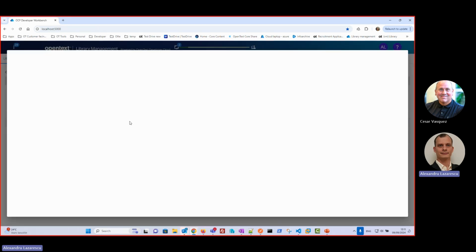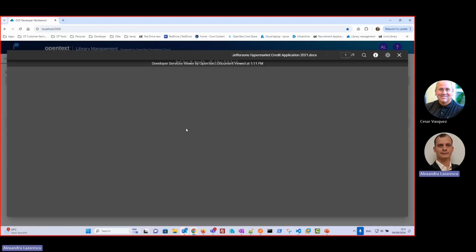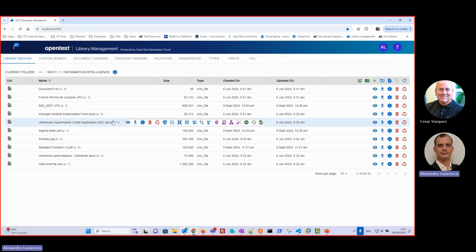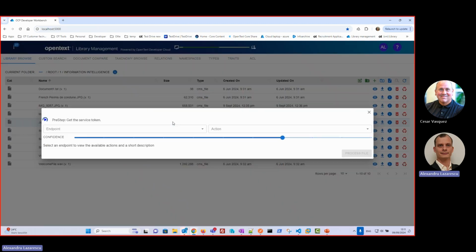And I'm going to start by showing one of the documents. So this is a document that is a credit application. So basically, it actually has quite a lot of information, like social security numbers in here, bank accounts, addresses, and so on. So let's analyze it with information intelligence.